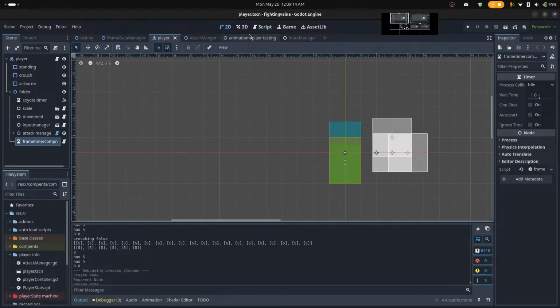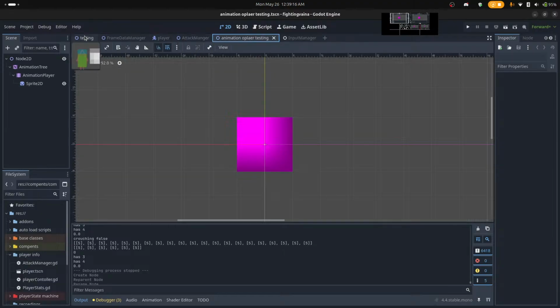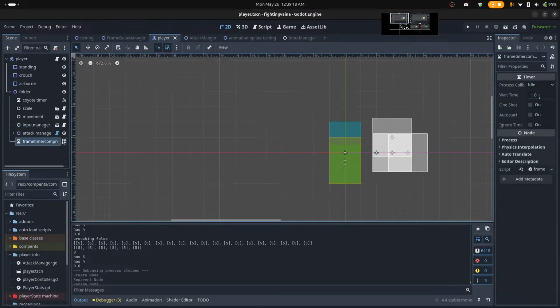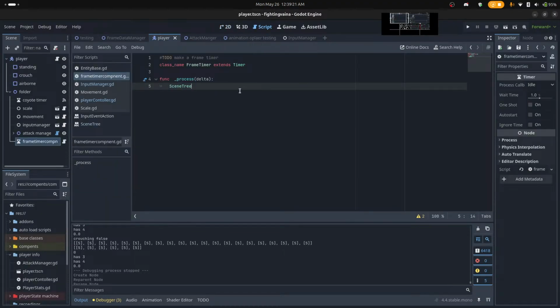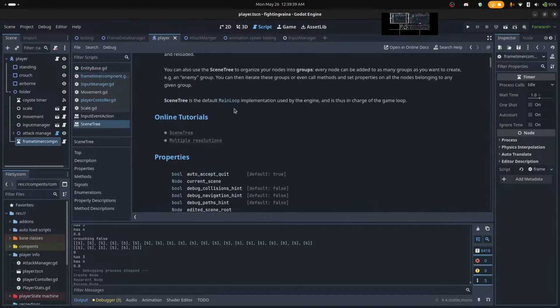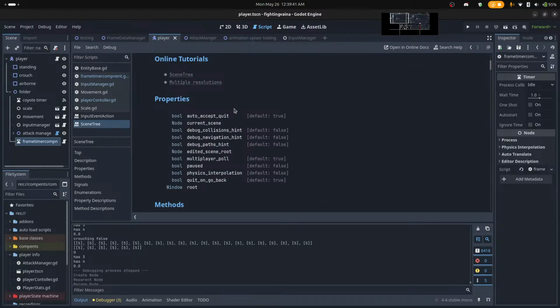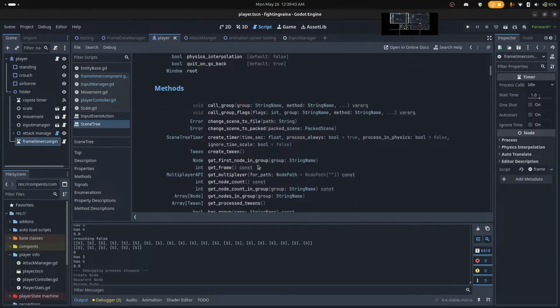Okay, let me, where's the thing? Let's see where. Let me go to this thing, and dot, get, why are you not letting me get frame?